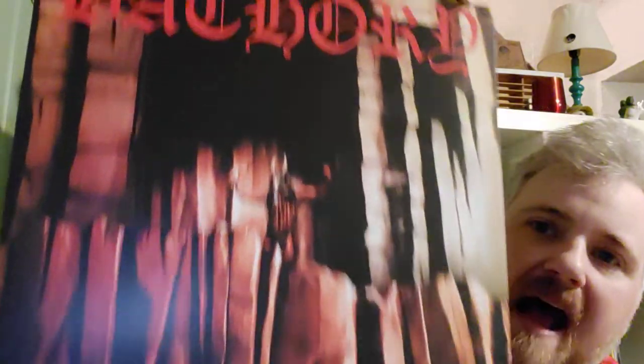Last but definitely not least, some things I've been sorely missing from my Bathory collection. Nuclear War Now had a big group of Bathory records and I just went in on them, because these are all things I've wanted for ten-plus years and I've been slacking. They weren't cheap but it was worth it. I got Bathory 'Under the Sign of the Black Mark' — now I have all the classic albums up through when they were still doing black metal.